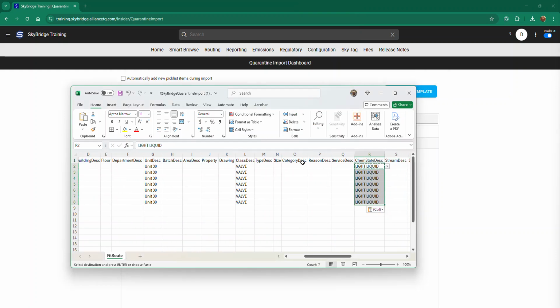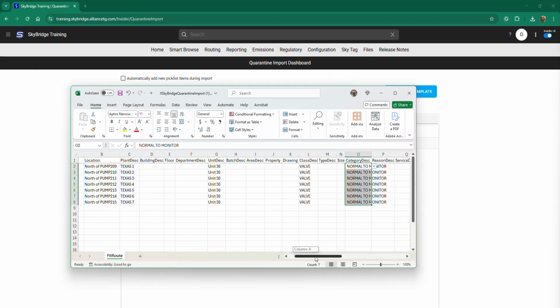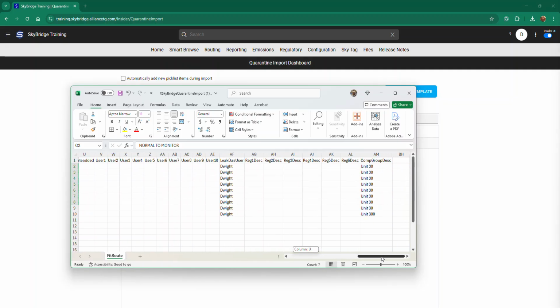Category, we need category. Moment of monitor. Doesn't have a number in it, so I'm good there. Let's see, location, plant, unit, valve, location description, leak DOS user, compliance group.